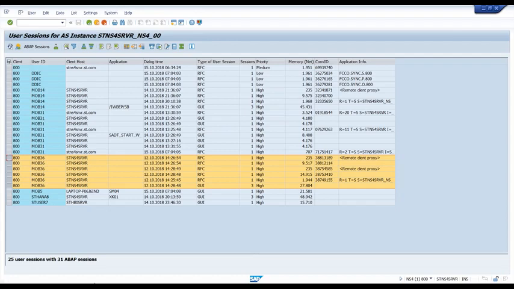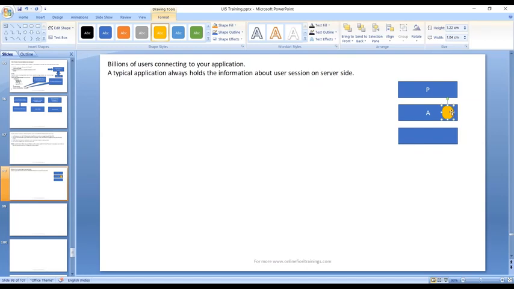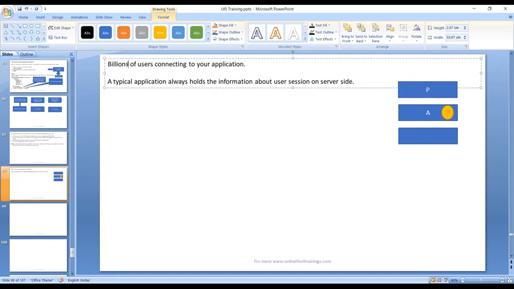So in a normal application, it stores the session information on the application layer side. Now, do you think it's possible to have billions of sessions when your application goes on cloud? Is it possible to have billions of sessions stored on the server? Imagine the kind of scale you would need for this server to be able to have this, right? Can you afford this kind of infrastructure where you have billions of sessions? You cannot, correct? You cannot.